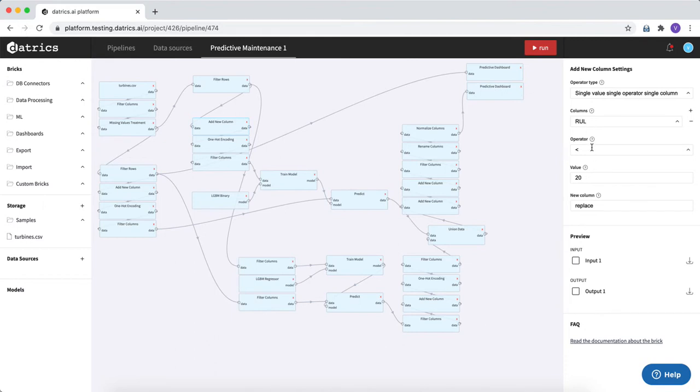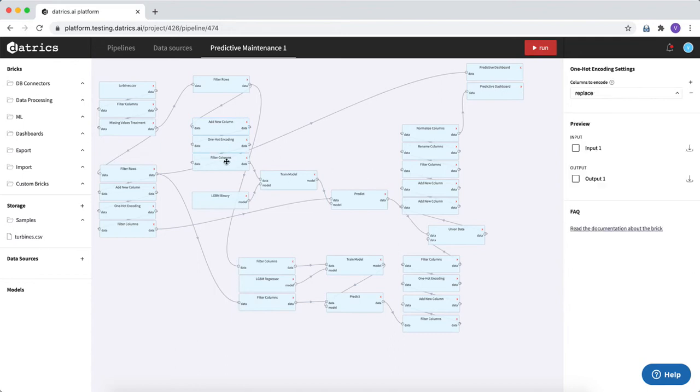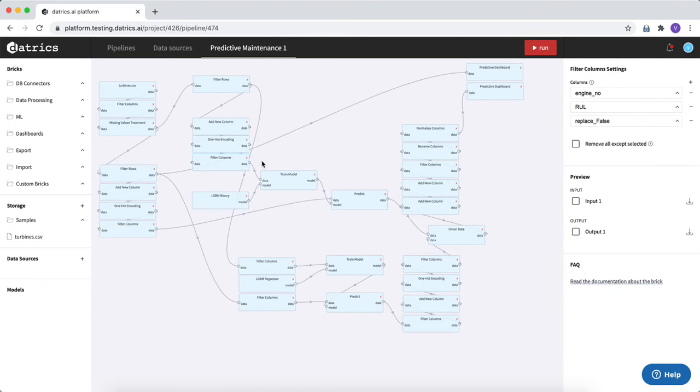We are trying to understand if it's time to replace the engine because there are less than 20 cycles left. The one hot encoding and filter columns are used here to transform Boolean variables into integers, and those are just better for the models.